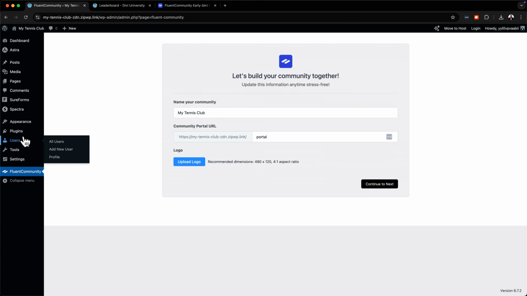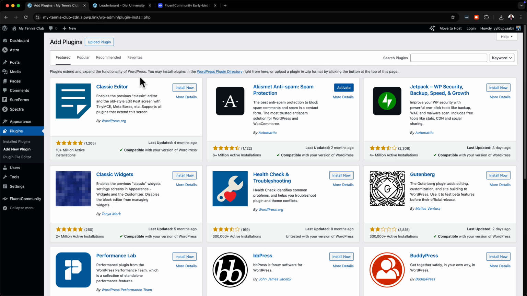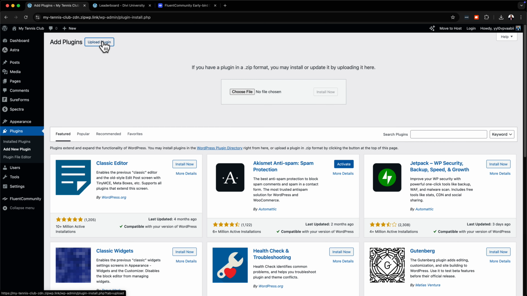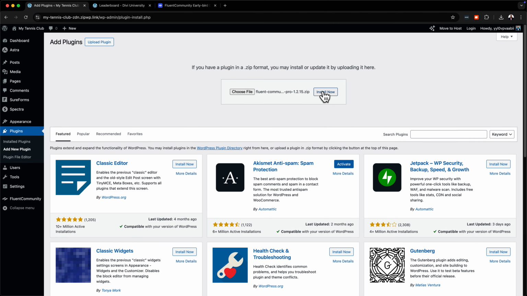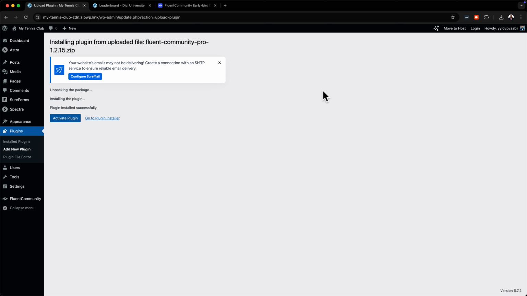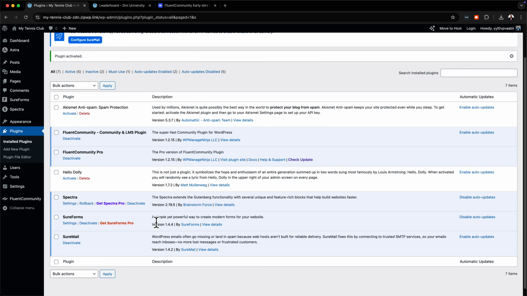So the first thing I need to do is to add my other plugin. So I'm going to come over here and click on add new plugin before I can actually go in and do all that. So let me just close out of here like that. So I need to click on upload because I've already gone ahead and downloaded it. So now I'm going to say choose file. Next, here it is. All I need to do here is to double click it and then click on install now. So as you can see now, this is the advanced version or the pro version. I'm going to go ahead and activate. And now that it's activated, pretty much I am good to go.